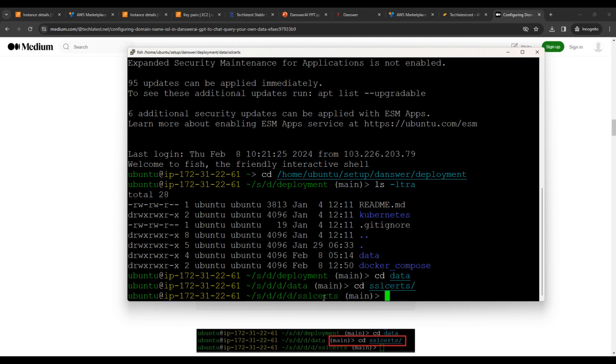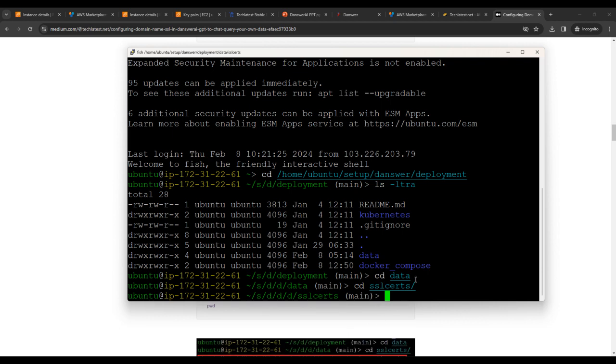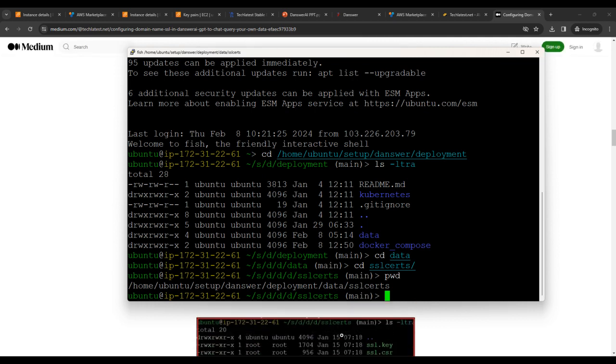So you can see we are in the ssl certs directory. Now you have to run the pwd command. So you can see we are in the SSL directory, like Ubuntu, setup, danswer deployment, data, ssl certs. Okay.